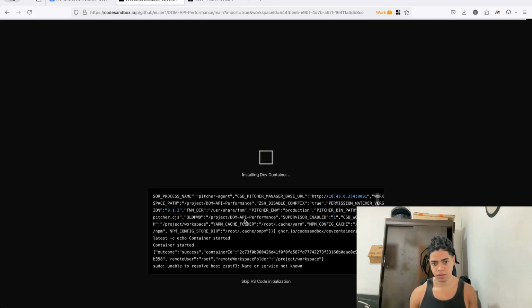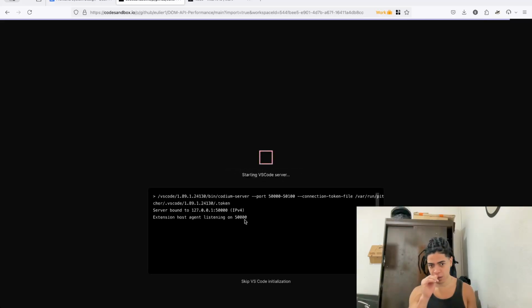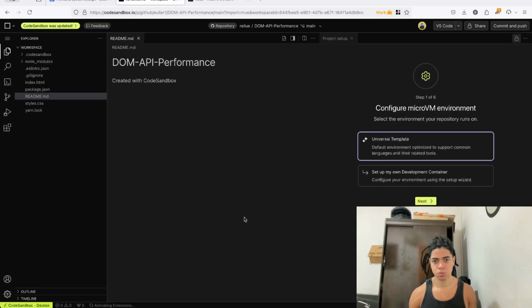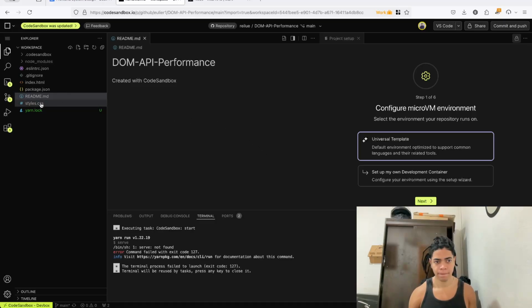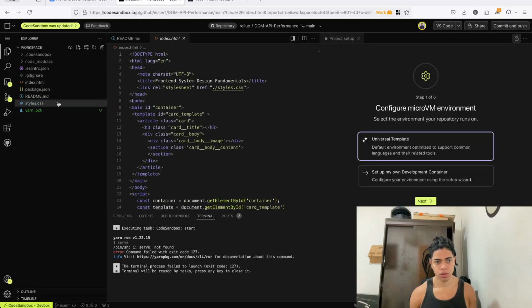Installing the container. Okay, so it creates a container, then it runs that, now it hosts that, and then it connects to that. It creates all of this in the node modules. So right now I'm accessing my repo, right?